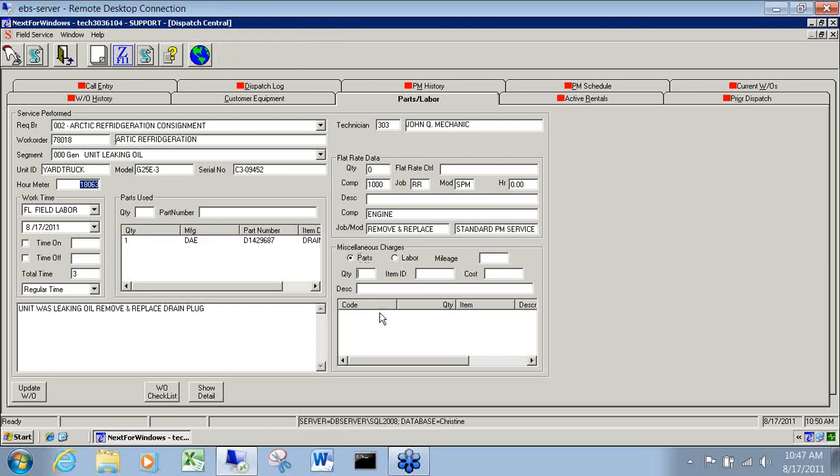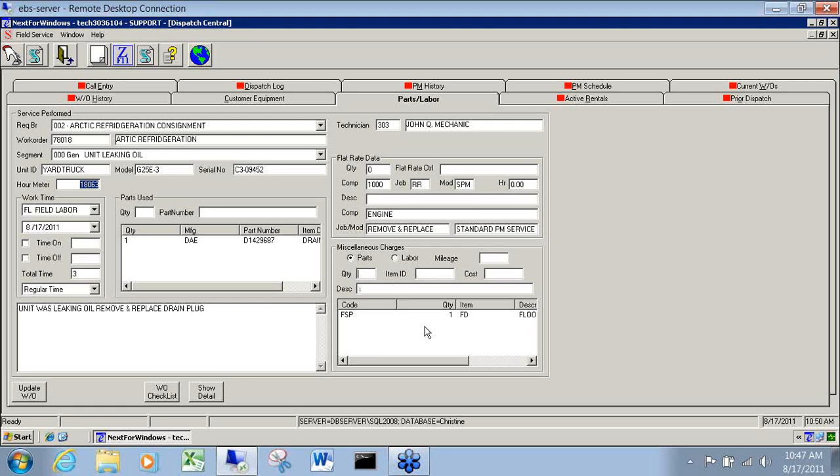If you want to enter a part, you can click on the Parts button and enter your quantity. In my example, I had to go out and purchase some floor dry so I could clean the mess up at the customer location. So I can enter an item ID. I can say maybe my bag of floor dry cost me $3.94. I can put in the description.